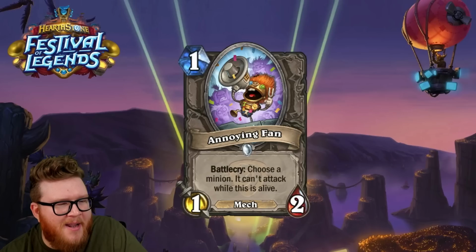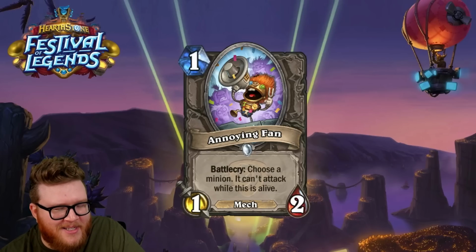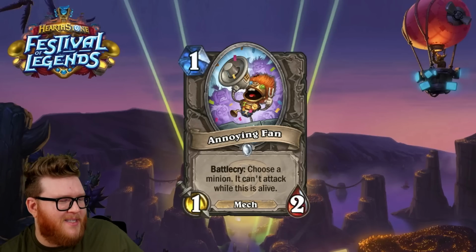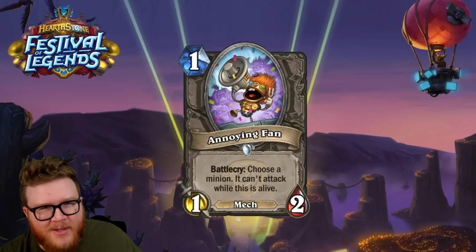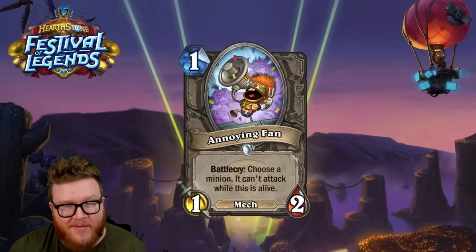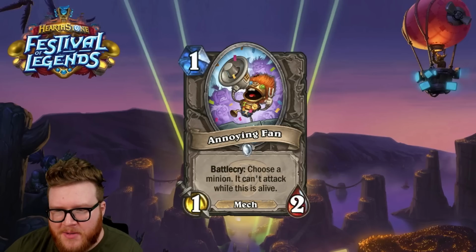So I don't really see the Annoying Fan being a good card, other than occasionally off Discover effects and stuff for a perfectly timed, you know, I'm gonna basically freeze your 8/8 for a turn or whatever, but that's kind of just like a freeze effect as well, right? So, you know, interesting card. I think it's really, really funny, but probably not something that shows up in decks.